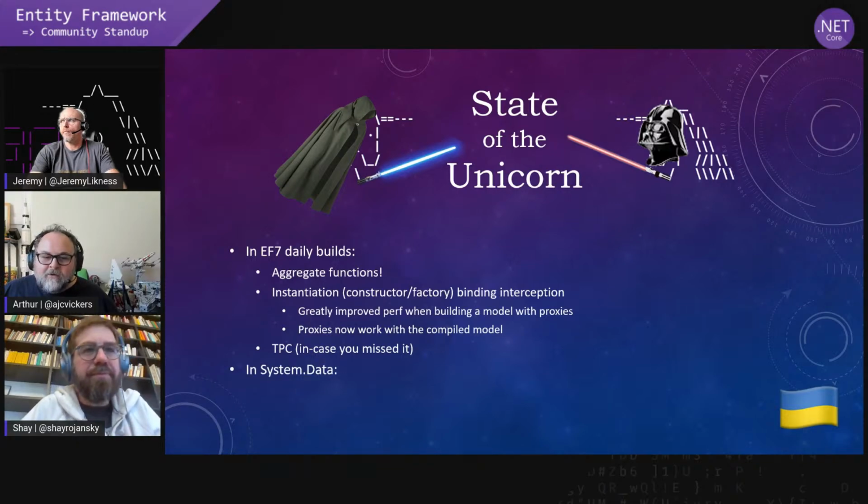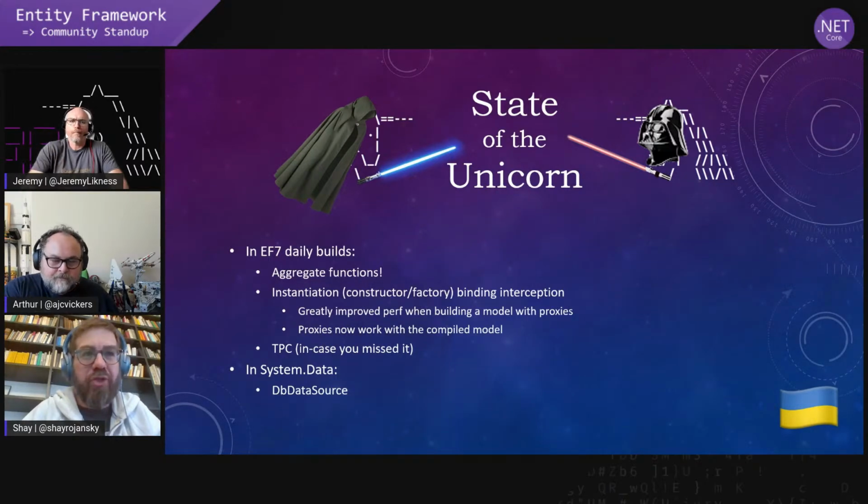And then in System.Data, Shai's been working on this thing called DbDataSource. Yeah, it's hard to explain in 2 seconds, but I'm gonna try anyway. So in general, when you're not using EF Core, you're just using something like Dapper or ADO.NET. You just new up a connection, right? You do new SqlConnection or NpgsqlConnection.